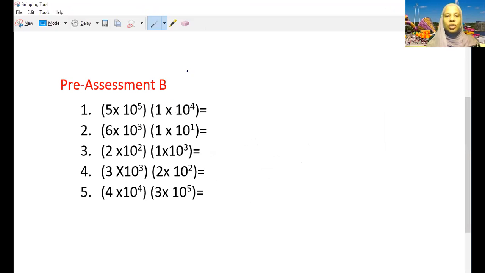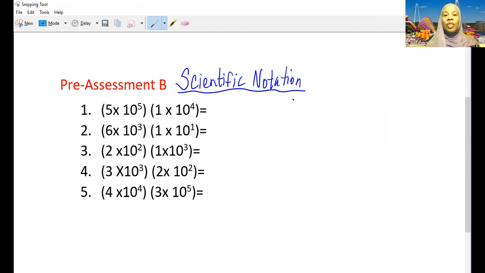Now, I want your answers to be in scientific notation. And we went over scientific notation thoroughly last time. I pretty much repeated the rules every single problem. So I want your answers in scientific notation. So take your time. If you don't understand the concept, that's okay. At the end, I will go through it. I just want to see what you know. What is your previous knowledge first? Because you could understand. So let's see what you know first. All right. Don't be ashamed to get an incorrect answer. We all get incorrect answers. Alrighty.